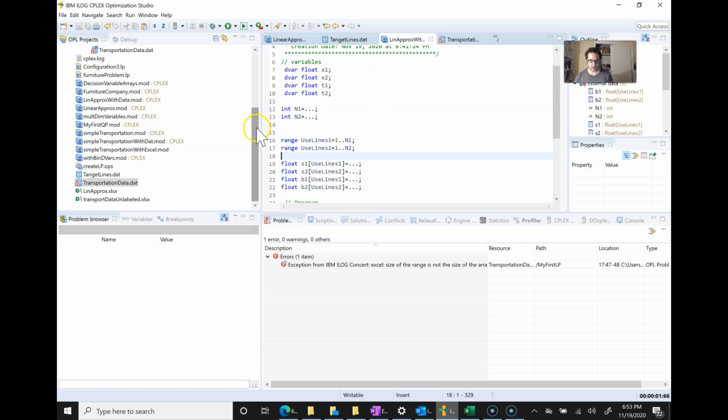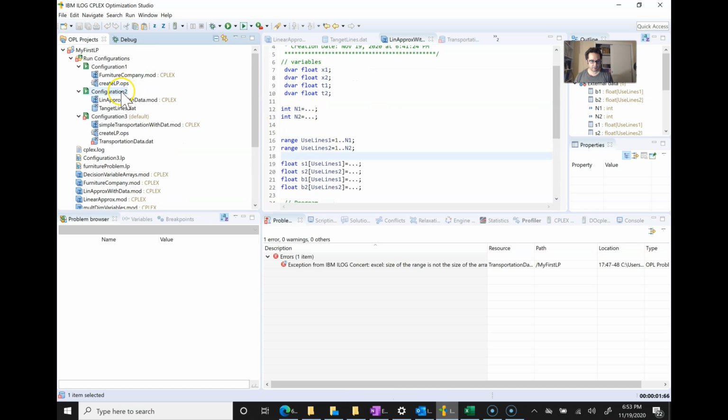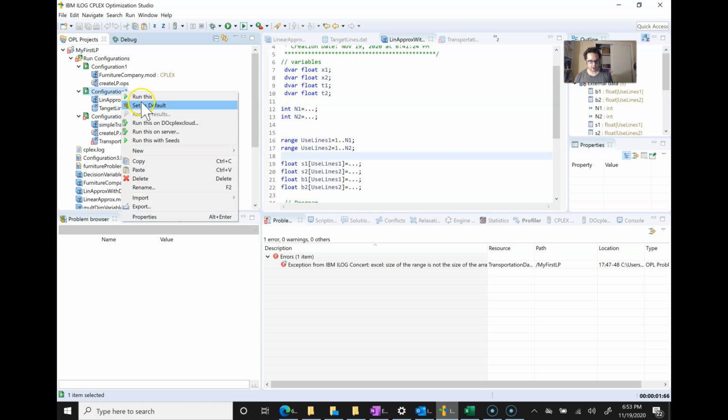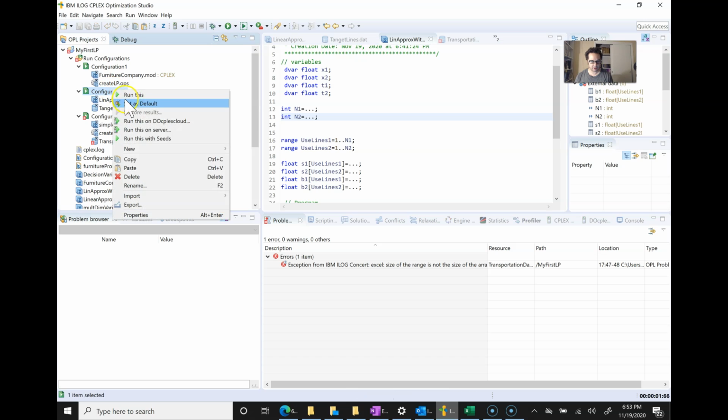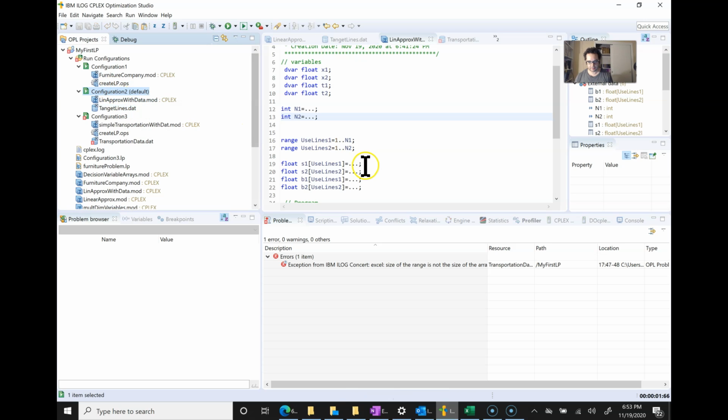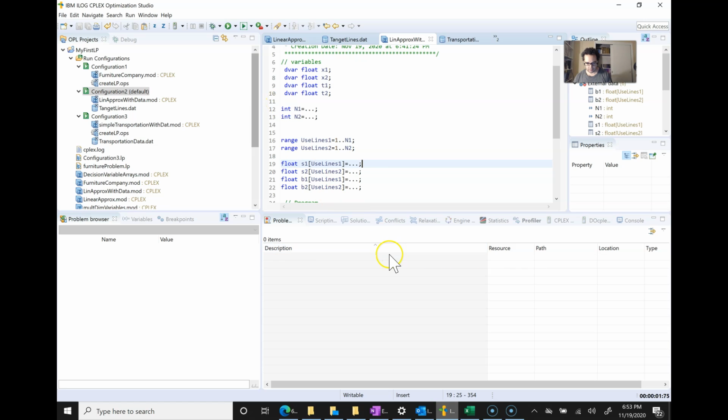Okay. So at this point, I'm going to change my default run configuration to be configuration 2. So I'll set this as default. And I'll run this. So let's see what ends up happening. Oops. It did not like something.